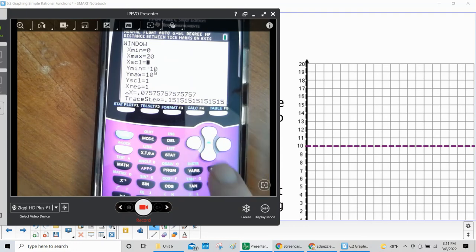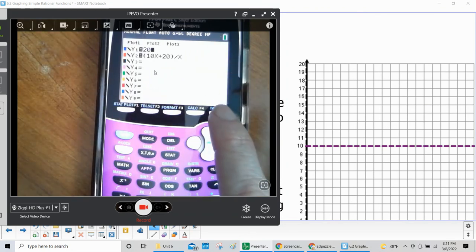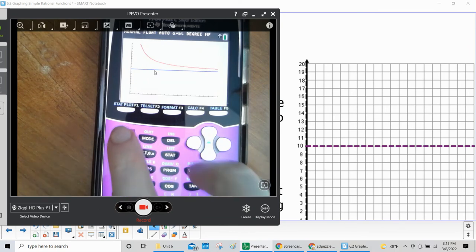For my Y's, I'm going to use 0 again, and then I'm going to use 20 just like it is on our picture. And same thing, I'm going to keep my scale counting at 1. So now if I go to graph this, that's kind of the same picture, and we can see we've got this nice line. If I was to even plot in my asymptote, not 20, 10. I have my horizontal asymptote at 10. I'll see that, yep, this line is going to approach, but it's never actually going to cross that $10 per person. So now I want to be able to actually plot those points on my graph.